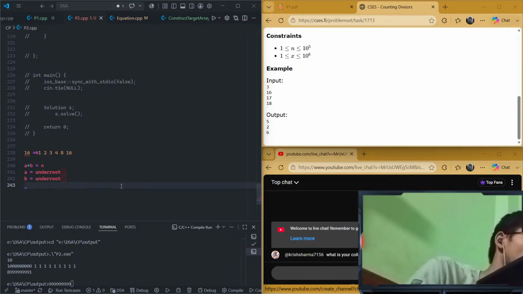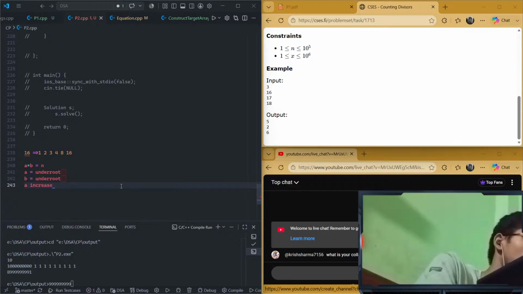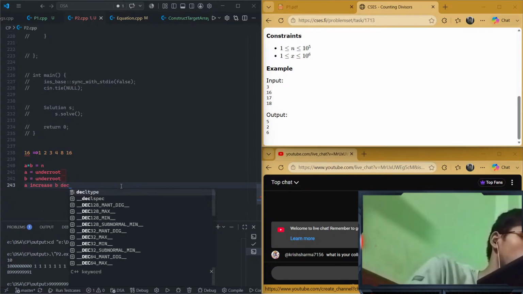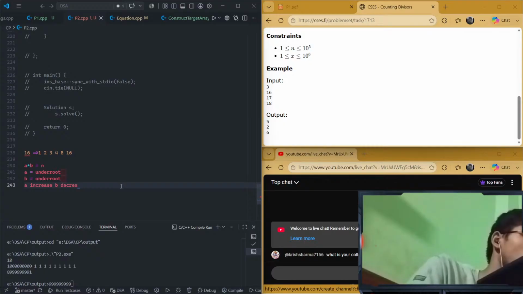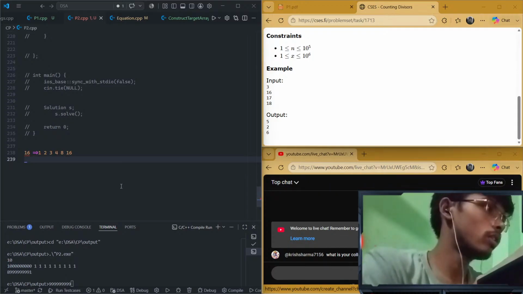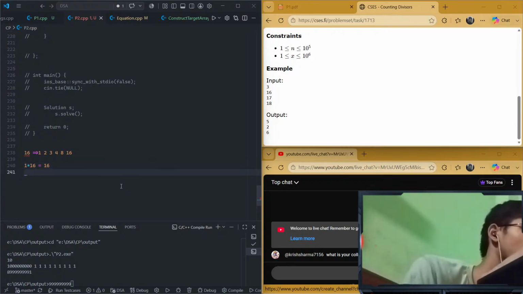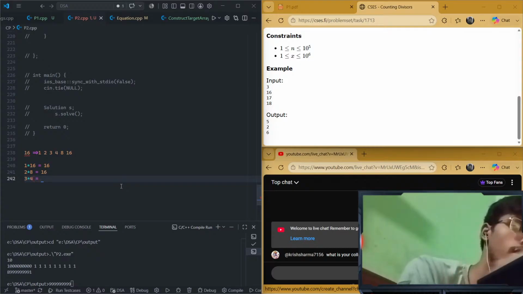One thing I can also observe is that if A increases, B decreases. So as I know that the divisors will occur in pair, I know that 1 into 16 is 16, 2 into 8 is 16, and 3 into 4 is 16.